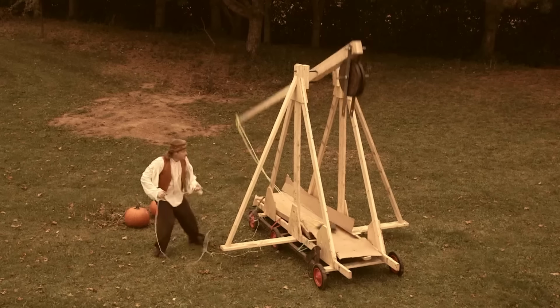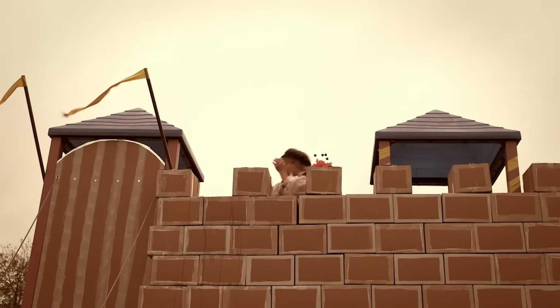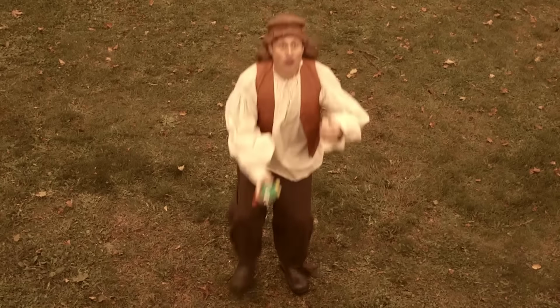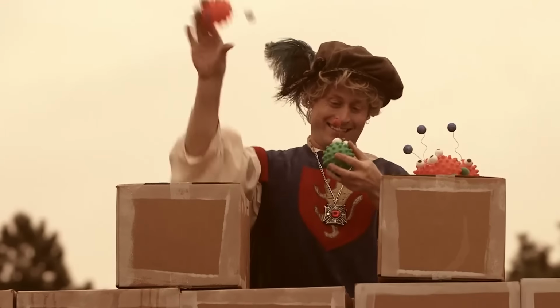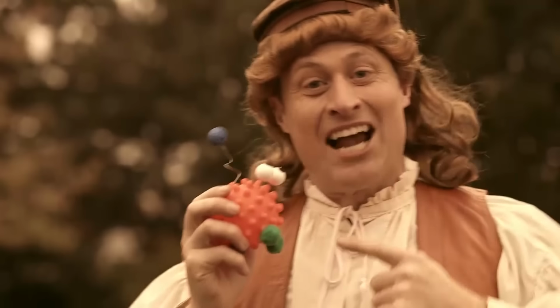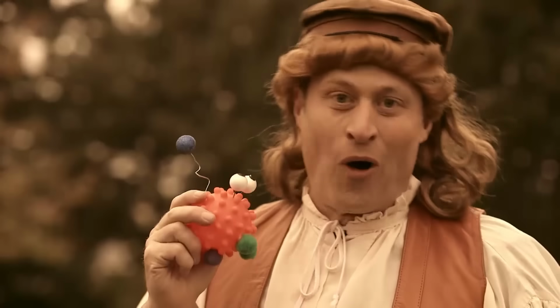3, 2, 1. No, it didn't make it. It's too high. All right, I give up. I'll trade. Oh, that's quite nice. I like that. And that's how trebuchets were used in history. Sort of.